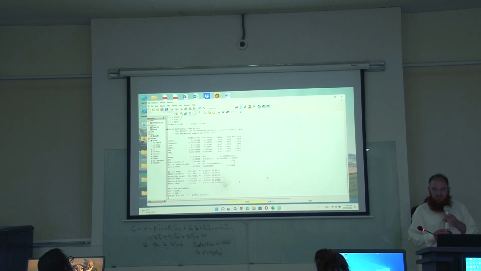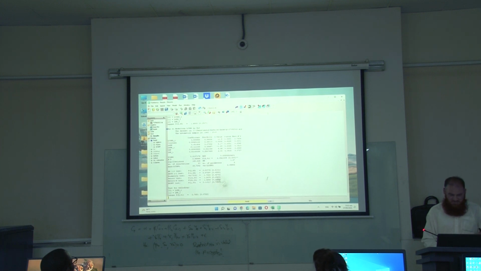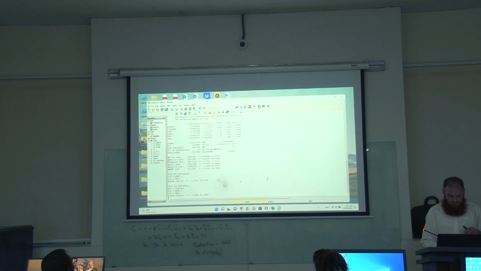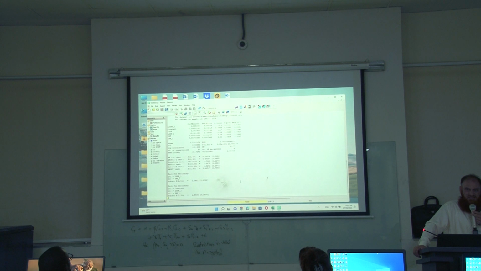Oh, I should include the constant as well because it's also turning out to be insignificant. So let me test again by including the constant. Constant, LGDP minus 1, inflation minus 1. This restriction is also valid. This means that I can exclude these three variables on which I have tested restriction.